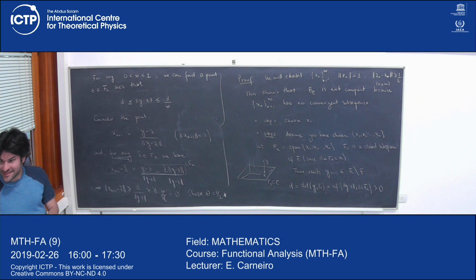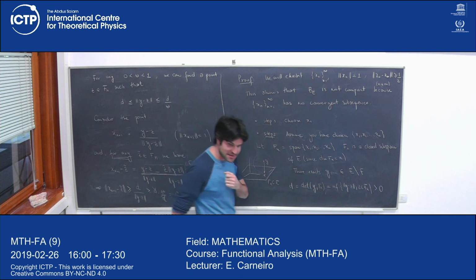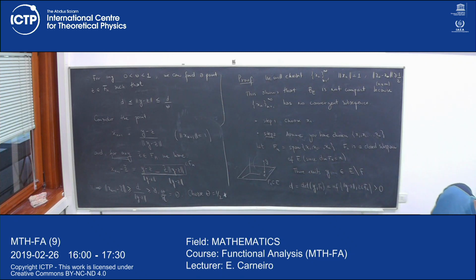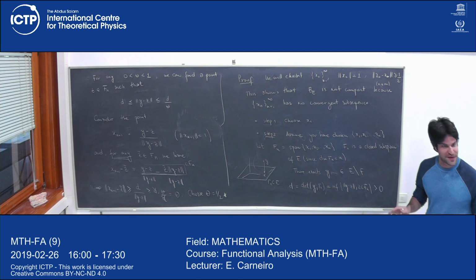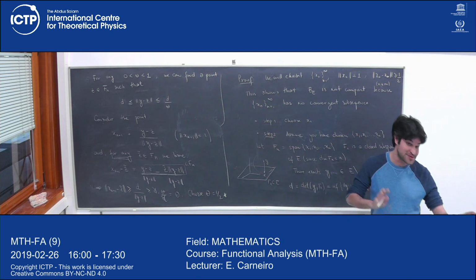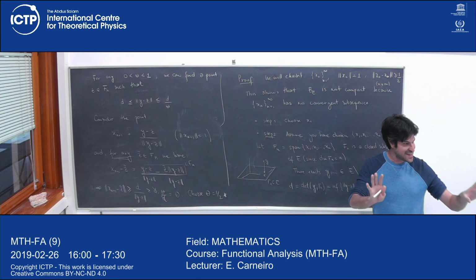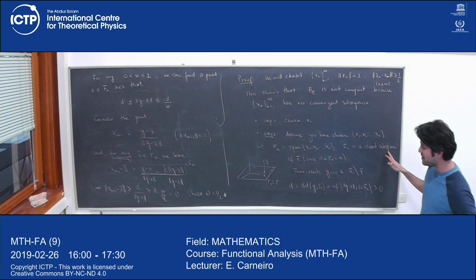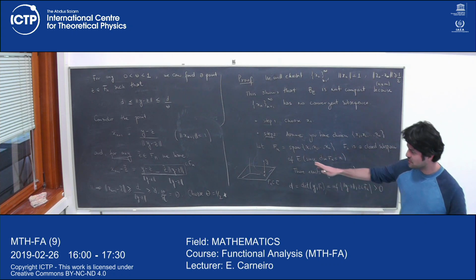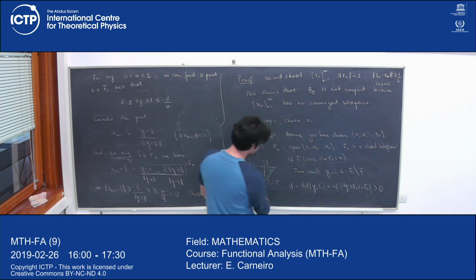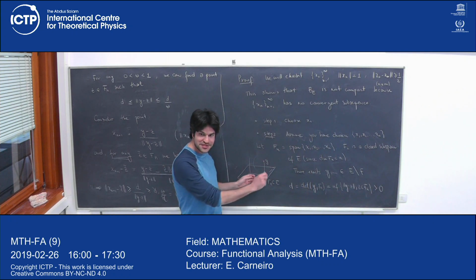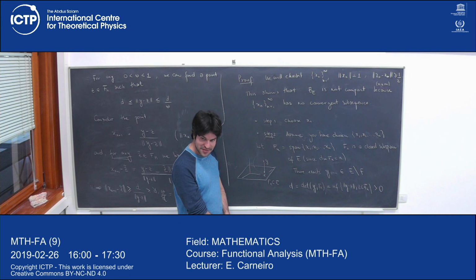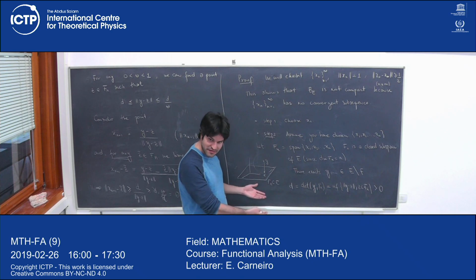Let's give this fact. If you are in a finite dimensional space, any two norms that you put in this finite dimensional space are equivalent. There is a constant above and below. Let's assume this fact, and then this will be a closed subspace in E. Because the norm of E obviously induces a norm in Fn, and if you take a sequence in Fn that converges, it will be a bounded sequence in Fn. It will converge to a point in Fn.